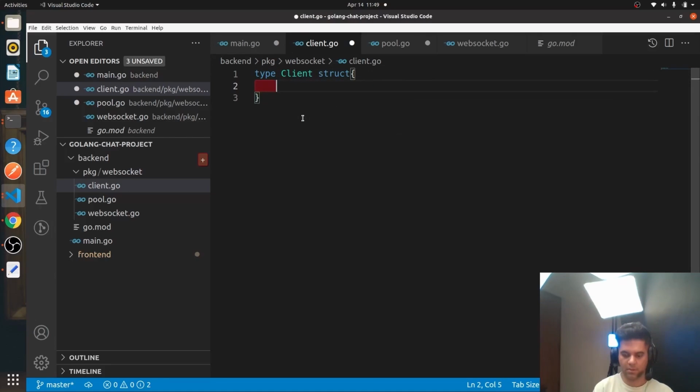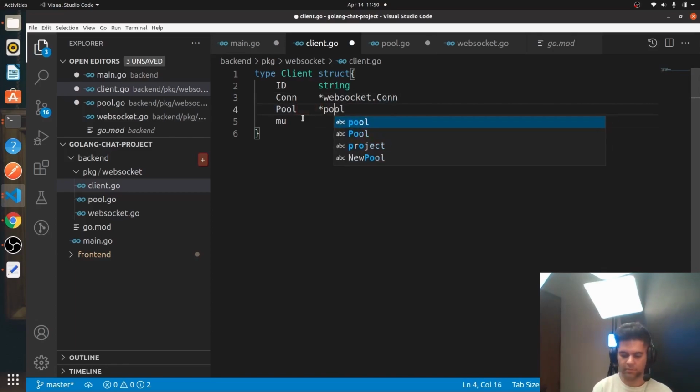The struct will have ID, connection, pool, and mutex. ID is a string. Connection is of type WebSocket connection. And you have pool.